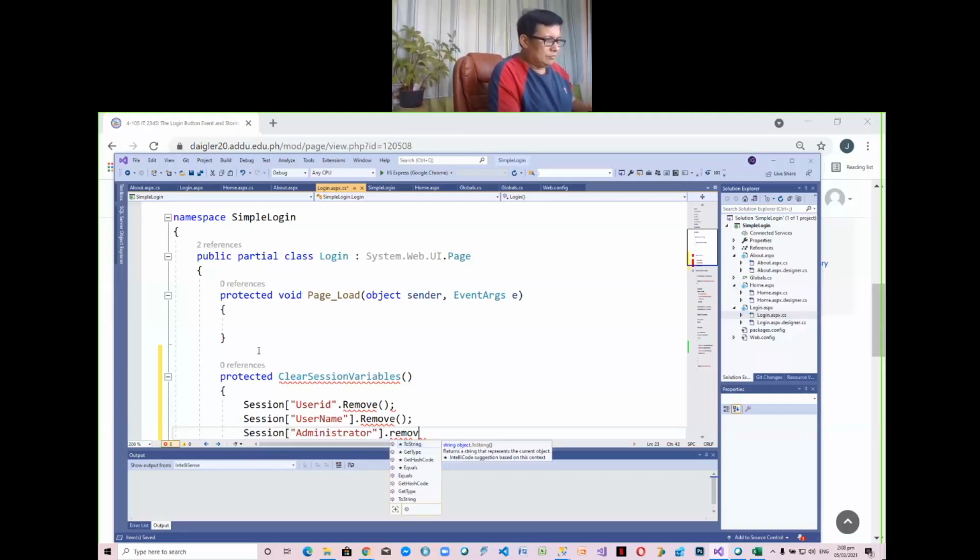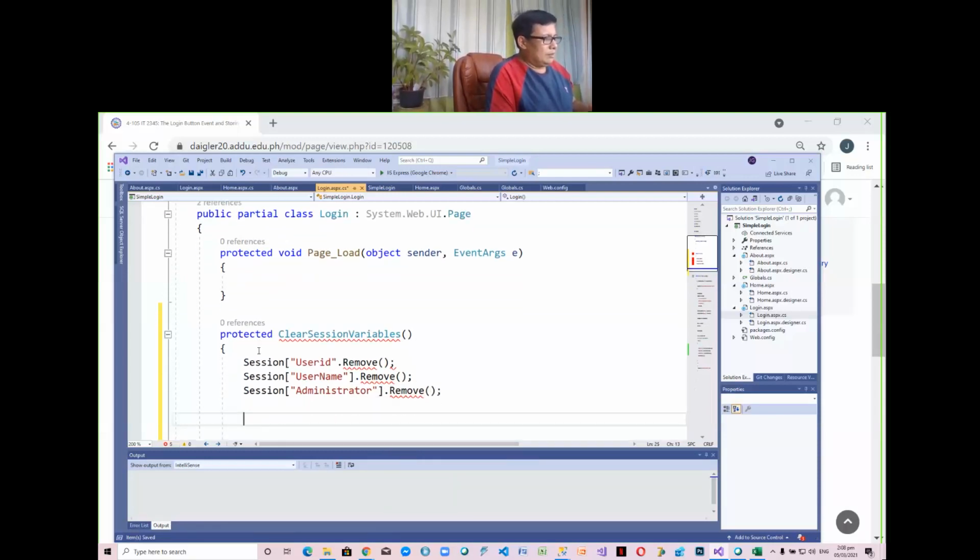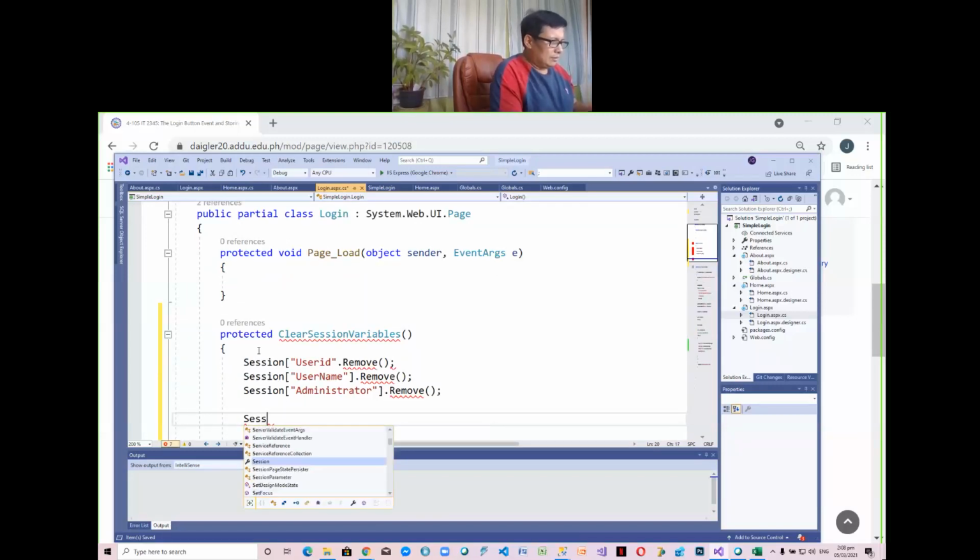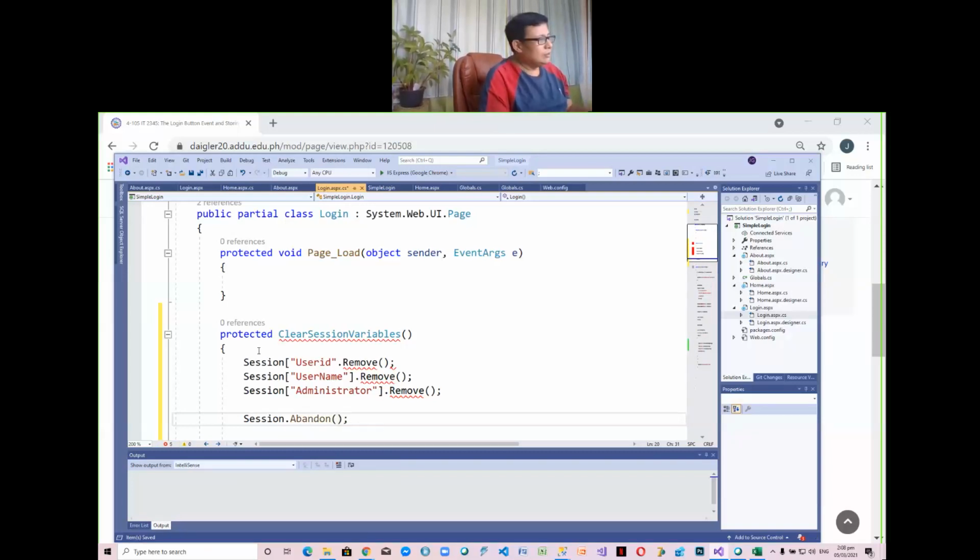Remove. Only this came out. Anyway, we'll find out later, no? Or the simple way is session dot abandon. Like that, no? Abandon means it will clear all variables. That's one way. But sometimes you need to be selective, no?